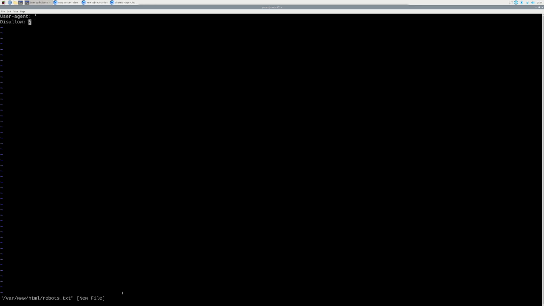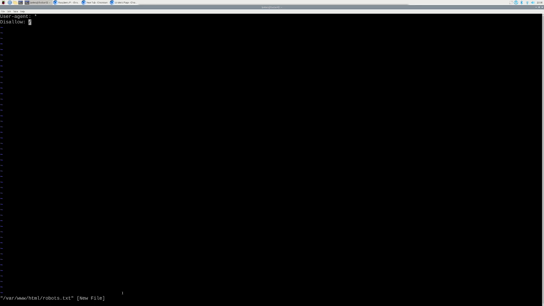Now, you don't have to create this file. I'm just creating it as an example because one of the things that we might want to do on a website sometimes is tell web spiders like Google not to search our site. Like, let's say, for example, that our site generates massive amounts of reporting data that we don't really want indexed. It's just a bunch of verbose pages that would just waste space on the index. So that might be one reason. Or maybe we've got a forum that's just got lots and lots of stuff and we don't want it to be searchable for some reason.